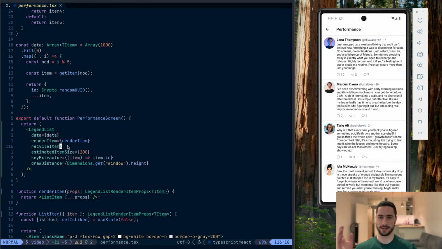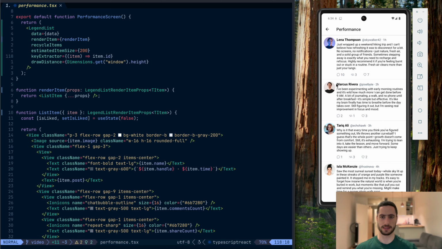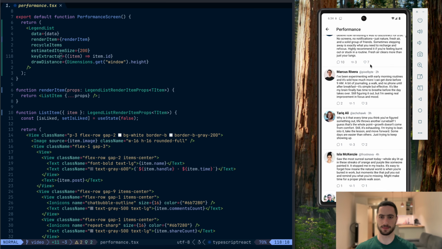Well, performance is nice, but remember we used recycle items and recycling has caveats. So for example, in this list item, I have this state where if someone would like this post, it would show this heart as filled and it would increment. Now let's go ahead and scroll a bit down here.